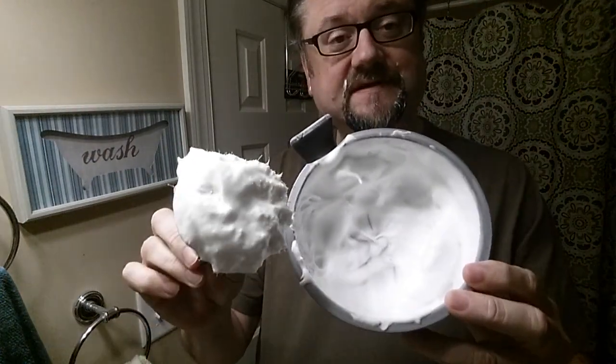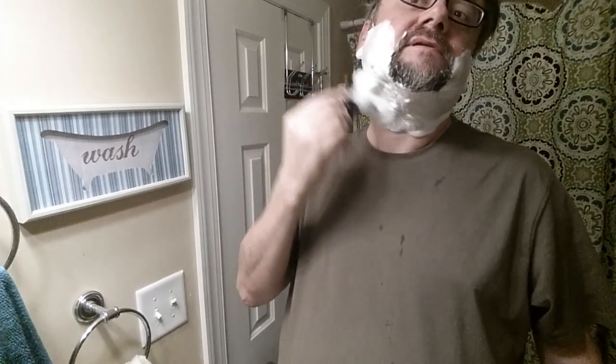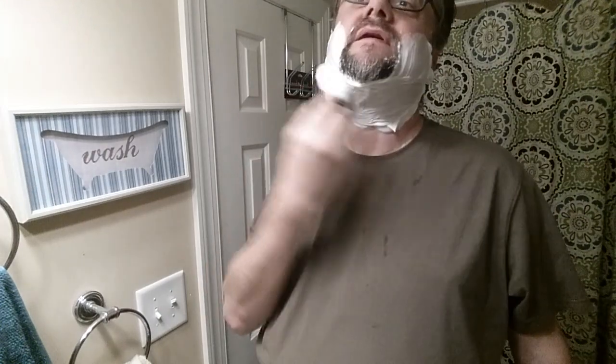Once I was done with my rinse I went ahead and added another half teaspoon to the lather, and as you can see it still looks great. This is a really good performing lather. It may not have the silky feel or post-shave properties of some of the new top-tier stuff, but I don't really care about that — that's what balms are made for. I'd rather have my soap be a soap instead of trying to be a lotion too. And then just after a little bit of splay, flatten it down, use the side of the brush with painting strokes. We don't need a lot of excess — that's plenty of lather for the job today, with that 30-second load.